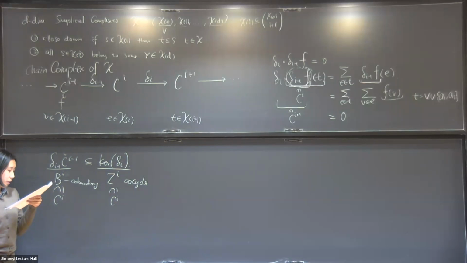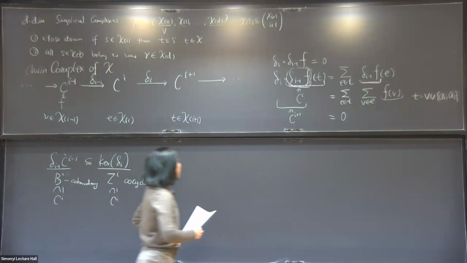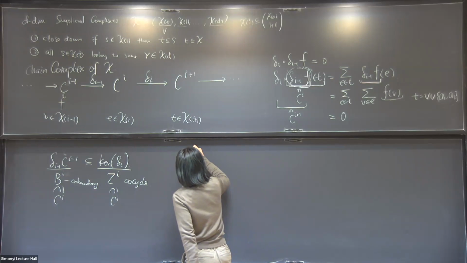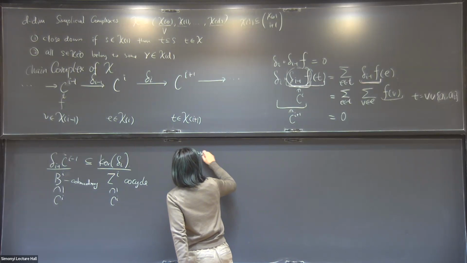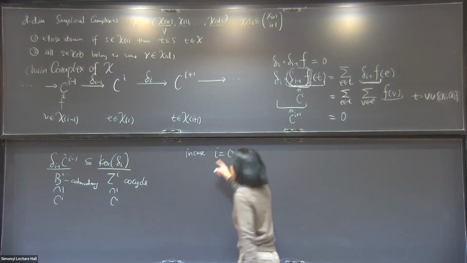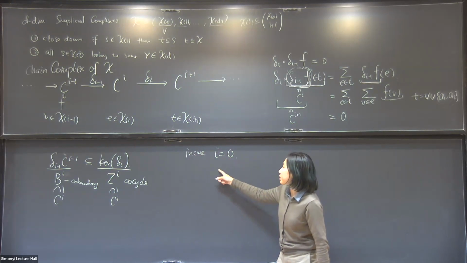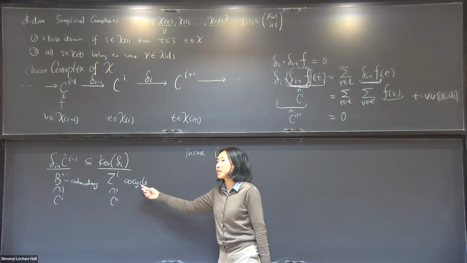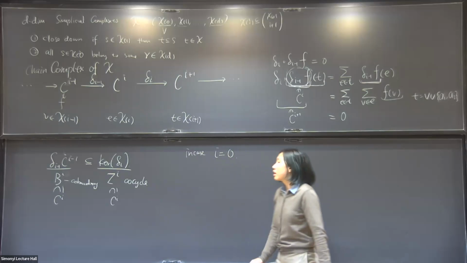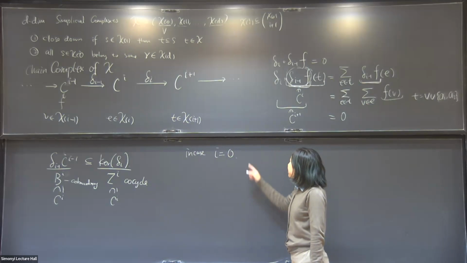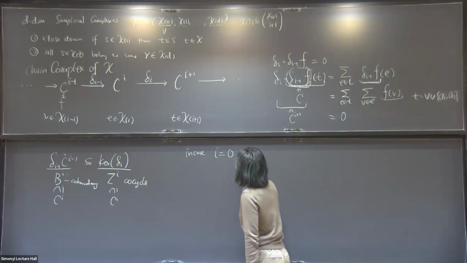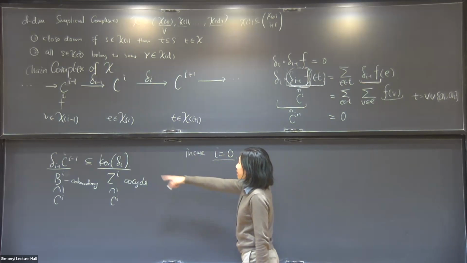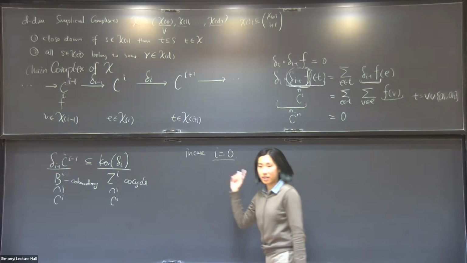I guess so far we are not touching much on examples, so I want to get a bit concrete next. So the very specific case, in case of i equal to 0, this is the case we know the best, because i equal to 0, these are all functions over C0, which are just the indicator functions of vertex sets. So we want to interpret basically these B_i and Z_i in this setting.